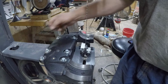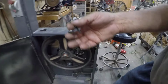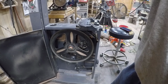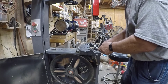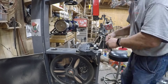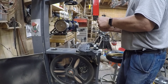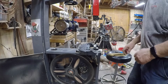All right, just an aside, I like to take the wrenches that I need for adjusting, and I have a magnet that I got from a microwave that I just throw them onto and it'll stay right there. Any magnet will do. Get some rare earth magnets from Walmart or whatever and they'll work just fine. I'm going to go through and just check all the snugness on each of my settings. That's it. Now let's reinstall the table.